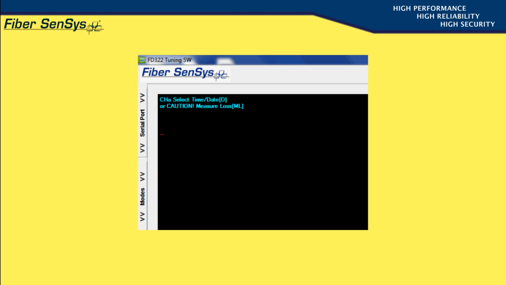To view the current time and date, type D and enter. This will display the current time setting. Hitting enter again will display the current date setting. To change the settings, display the one you want to change, type in the new data, and hit enter to make the change. Note that the APU contains a battery-operated clock that maintains time and date even when the unit is not powered. It does not keep track of time zones or seasonal time changes, so you'll need to take care of that yourself. Time and date settings are important since they're used to stamp alarm and event occurrences.